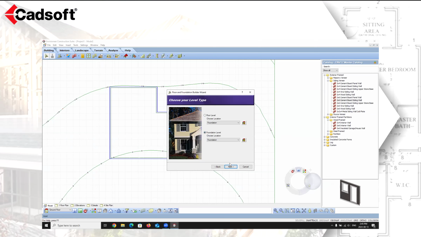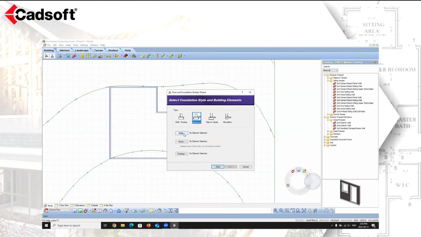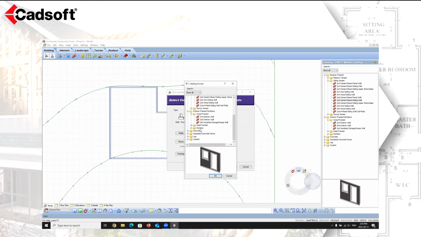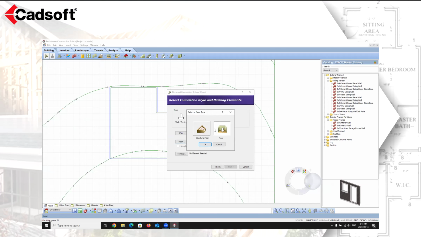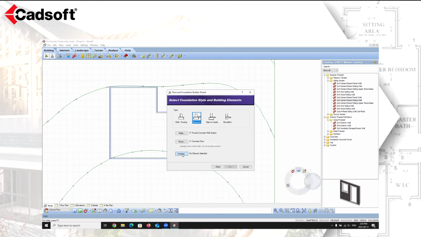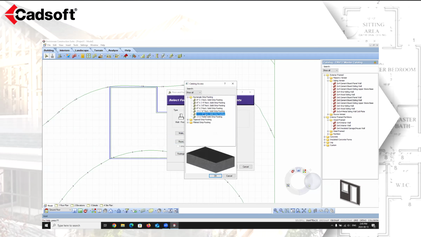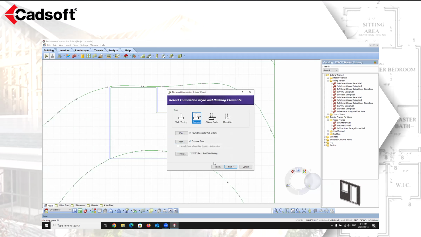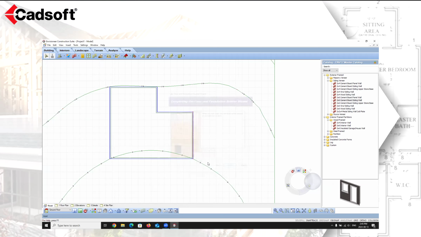We want this to be a foundation. I'm just going to do a full basement. We're going to use concrete. I'll just do an 8-inch poured concrete wall. I will do a 4-inch thick concrete floor. And I'm just going to do a 1 foot by 1 foot footing. Say next and finish.